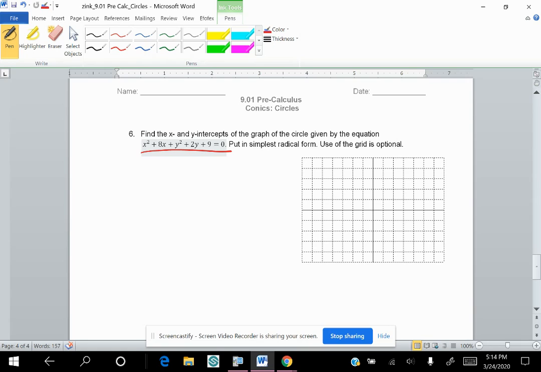You could also just sub in your x and y now, but I want you guys to be able to get a visual of what it's going to look like and look at the graph of it too. So let's practice everything this time. So first thing I'm going to do is x squared plus 8x. Again, notice we know this is a circle because there are the same coefficient in front of x squared and y squared. They're both being squared and they're being added together. Subtracted my 9 over from both sides.